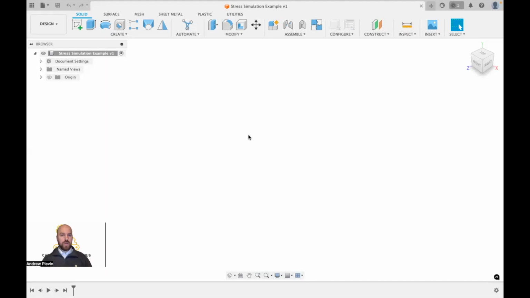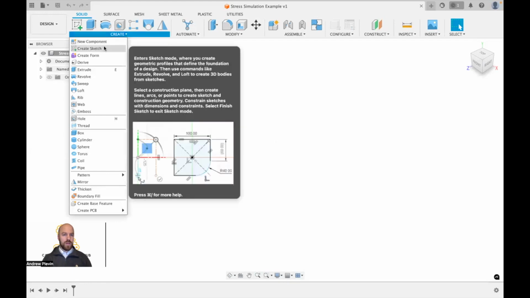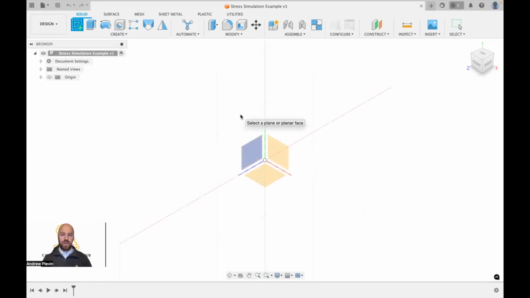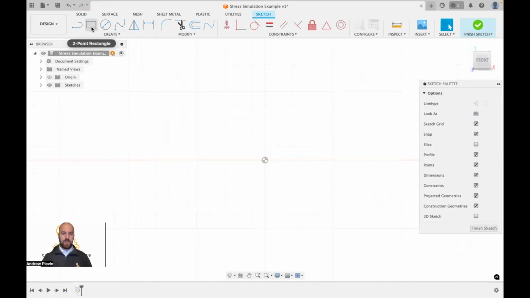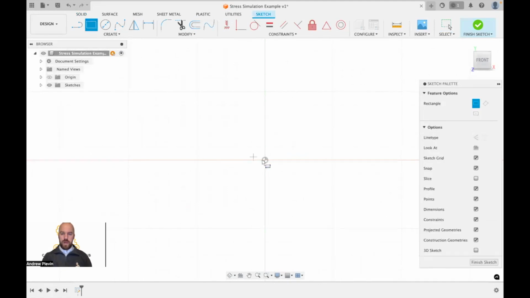So to start off, we're going to try and follow the workflow left to right along the top. So we're going to create a sketch just to start our design off. We're just going to pick either of these two, and we're just going to select a 2-point rectangle from the top. Going to place the first corner in the origin, and just drag it off so I can start to select my dimensions. So I'm going to make the vertical height of this 50, and then just press tab just to change over to the other side, which we are going to make 500.